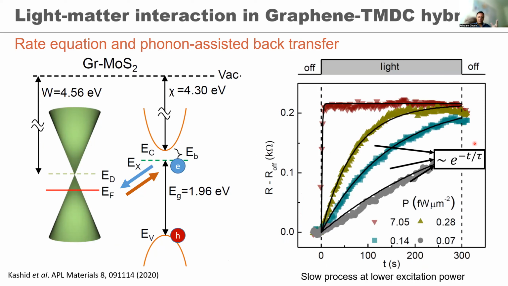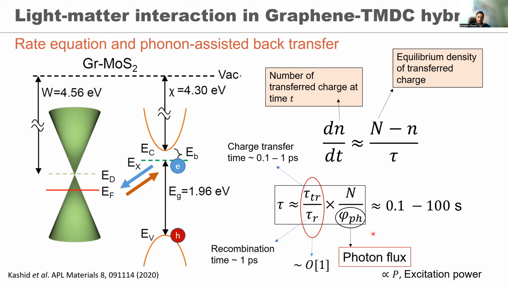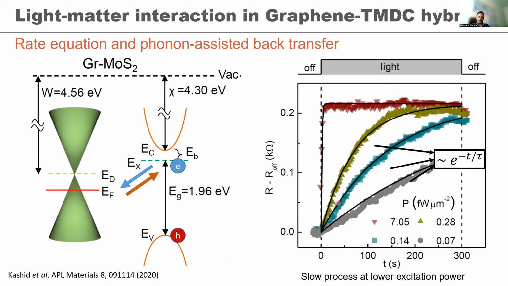Okay, so this is something we have established experimentally. You can see that it is inversely proportional to the power. So if the power is low, the time taken to reach the final state will be much longer. So that's exactly what you see. You can see this is a purely exponential relaxation. When you shine light on these structures, the higher power is 7 femtowatt per micron square, and it immediately goes. Then you reduce the power every time, and you actually see that exponential relaxation with longer time scales of reaching the final state.